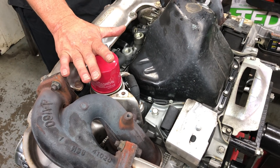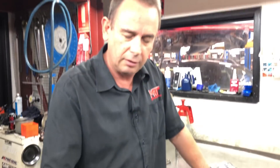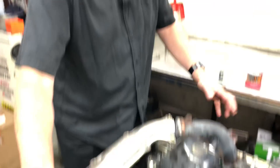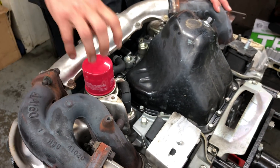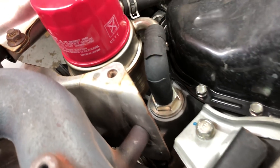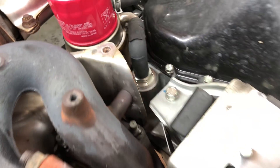This is out of the STI Whiteline MY15-16 STI and this particular car has been maintained by us for quite some time. It's got about 50,000 k's and you'll see it's got an STI oil filter. Remember the engine is upside down, so this is the exhaust manifold that comes out of the heads, the oil filter, and the oil cooler which is factory fitted — a heat exchanger for the oil through the radiator for the water.